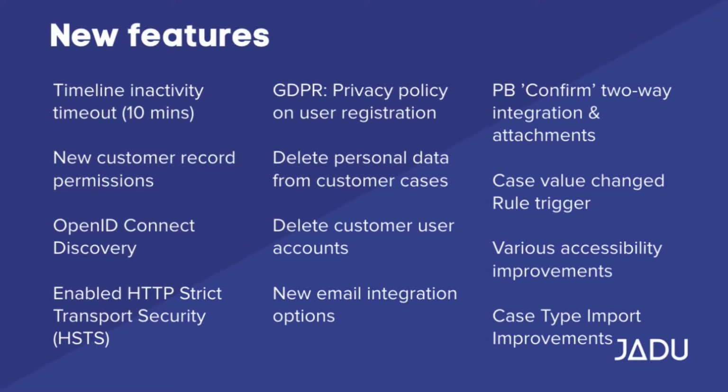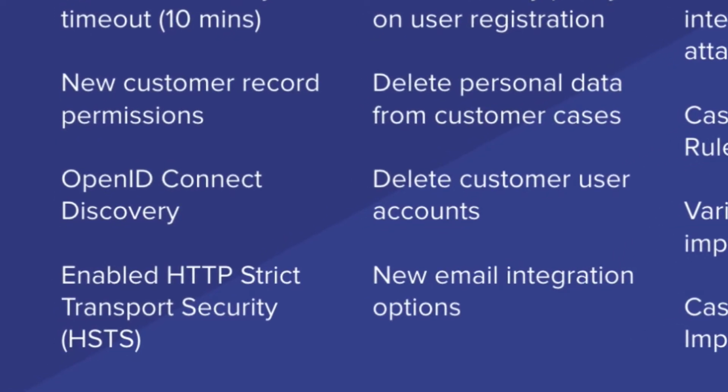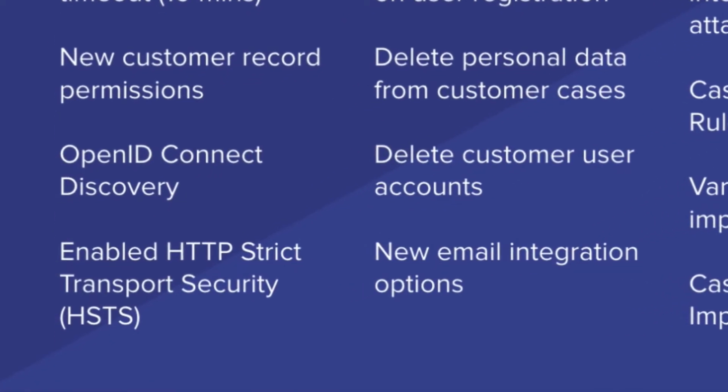There's a new customer record permission, such that when you're on the dashboard page, we remove the ability to create a new contact record, so they have to search for that first. We've been doing some background work on OpenID Connect discovery, which is part of our authentication mechanisms. We've done some work with a system called iCasework, and to enable that integration they really needed that discovery piece, so that's been added in and is available now for all single sign-on integrations that may need it in the future. We've also done some background HSTS improvements, which help improve the security of the system behind the scenes as well.